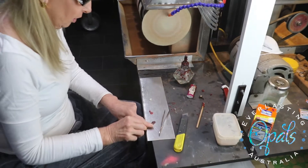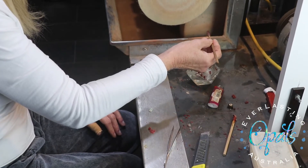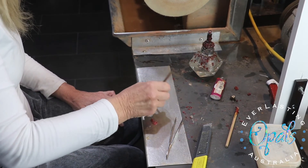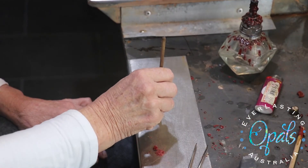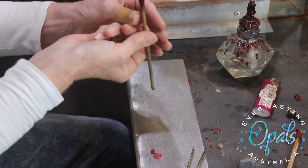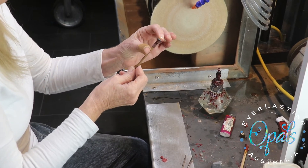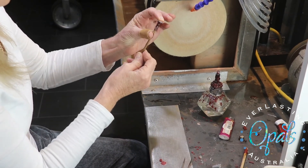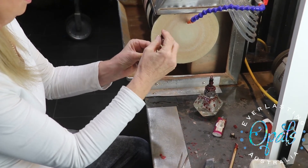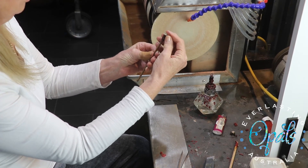So again, rolling that wax towards the top of the stick and got it running and dripping — just leave it there for a few seconds. Now this time it's a little bit easier to get it straight because we've already got the top straight, and we can just push the wax around the stone like so.